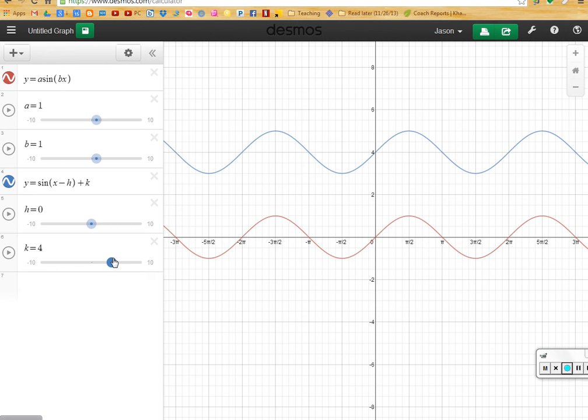The whole graph isn't at 4. The whole graph has shifted up an amount of 4. Every point in that graph has shifted up 4. But what part of it is actually at 4? The middle. We call it the midline, if we like. We could even throw a line that will follow that around: y equals k.